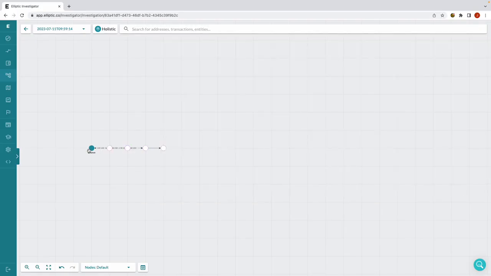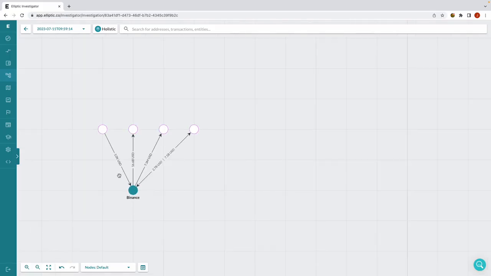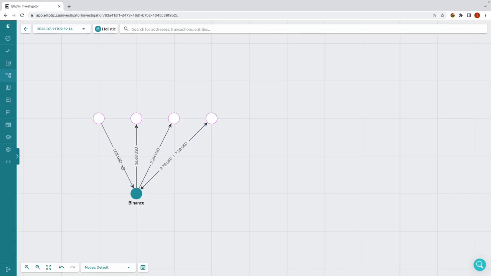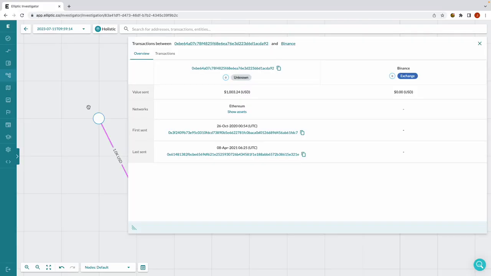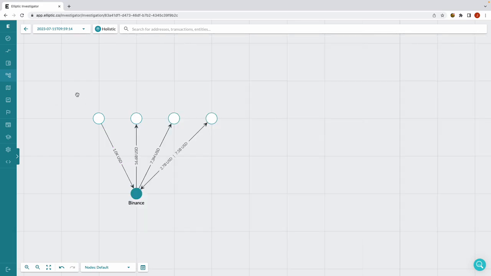If any of the newly added addresses have pre-existing connections with some of the already plotted nodes on the graph, these will automatically be shown at this point. These lines represent the transactions connecting the nodes. For the purpose of these videos, we will refer to these lines as edges. You can click on them to see the transaction history of the edge in question. The graph can be duplicated, shared, or exported at any given moment by using this option up here.